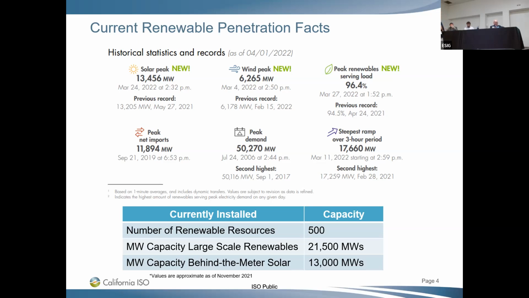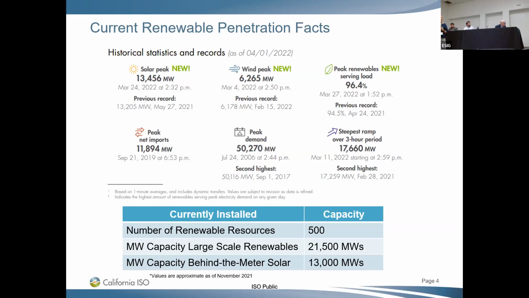The new wind peak, it's been a while since we had a wind peak that was broken. That was 6,200 megawatts. And then the new renewables serving demand, the amount of renewables on the system compared to the load that's there, we hit 103.5% on May 8th. The interesting thing about that day is we didn't just hit it for one instantaneous second. We actually hit it for many minutes throughout the day, because we were riding right around the 100 before we got to the 103.5%.